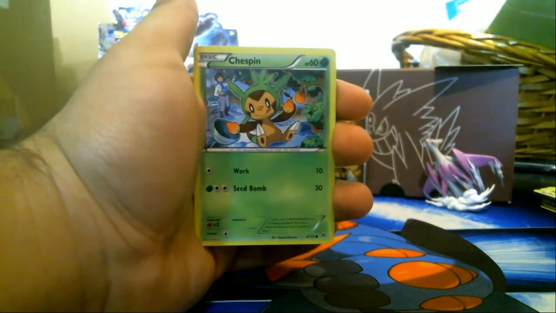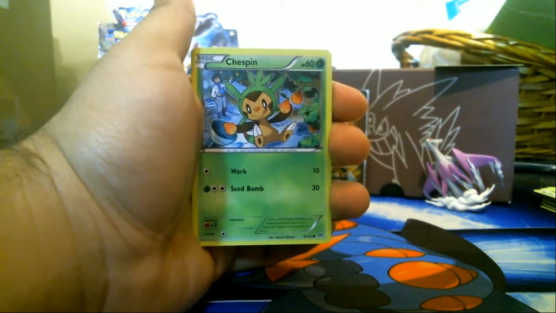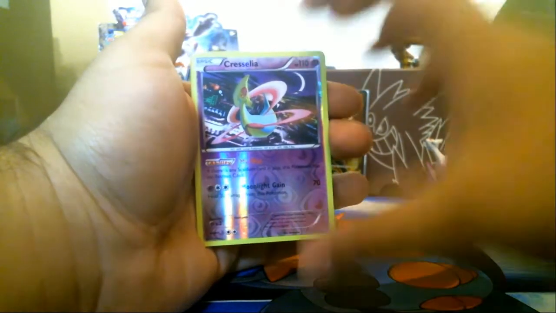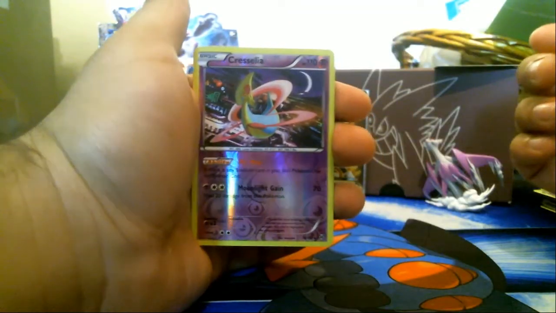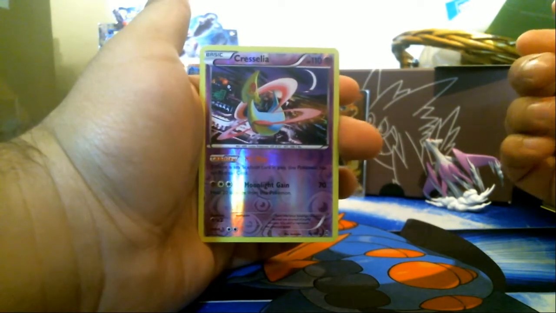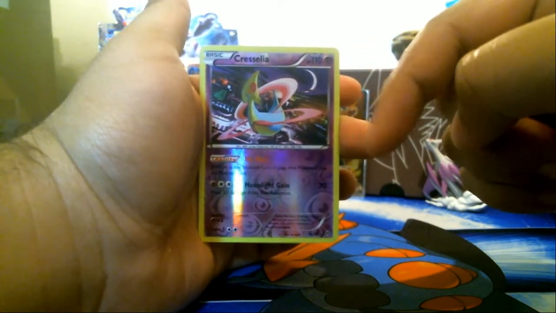Hey, Chespin. How's it going? I see you're picking some fruit there. Looks tasty. There are some pears. Some people get that. And reverse Cresselia! Holy crap, I didn't know Cresselia was in this. I'm guessing that's a holo. It is obviously a rare. But that's a cool card. The moonlight in the background and whatnot.